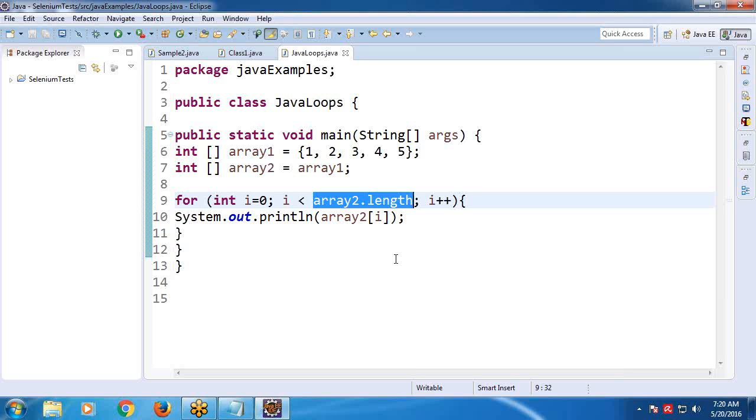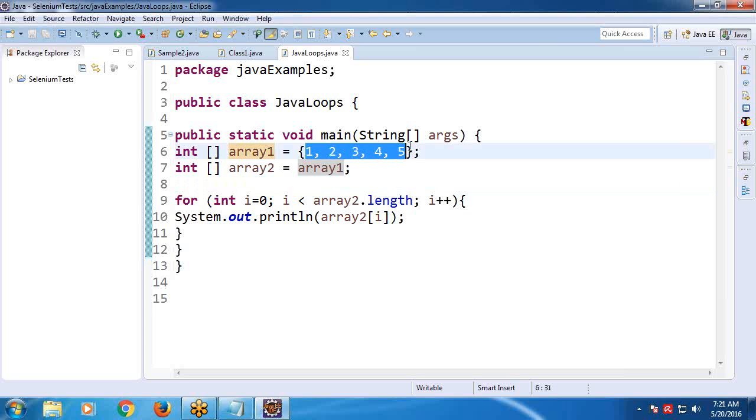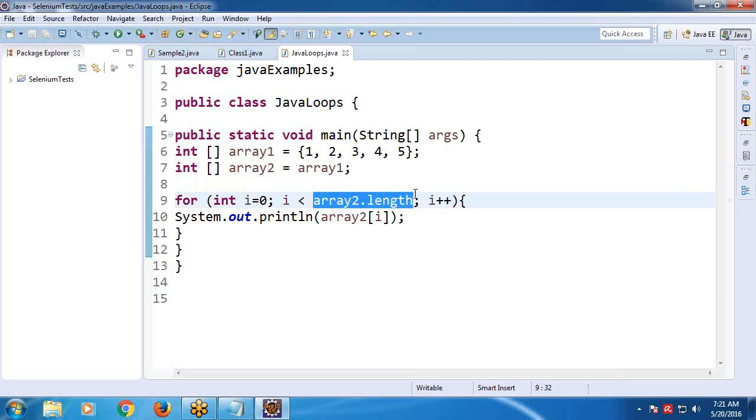Here length is a property. Here we are copying array1 to array2, so it will store all these 1 to 5 values, na. Yes, sir. And then what is the size of that array? You can find it using the length property. Okay. Just a minute.